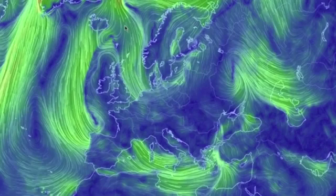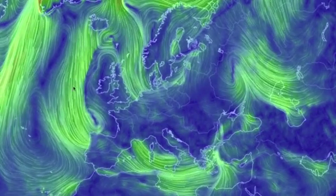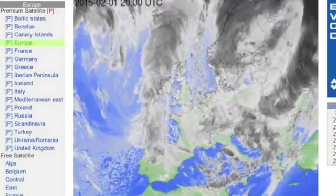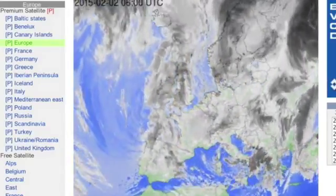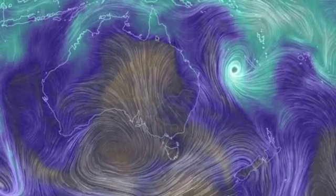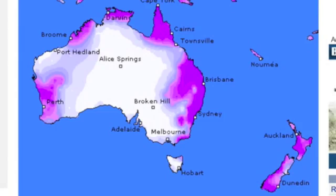We can still see the lows in northern Europe, now broadly affecting the entire continent, pulling north in the east, pulling south in the west. I heart patterns. Lows and convergence lines bringing precipitable water to the coastlines of Australia and to most of New Zealand. It's where our weather will be as their cyclone approaches over the next few days. We've got the current conditions followed by shots of our star to close.